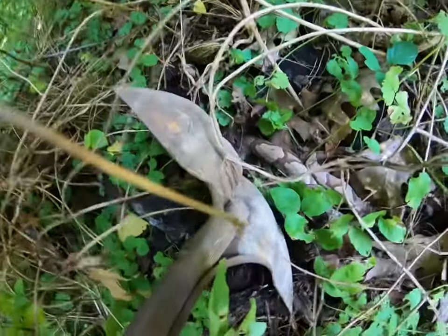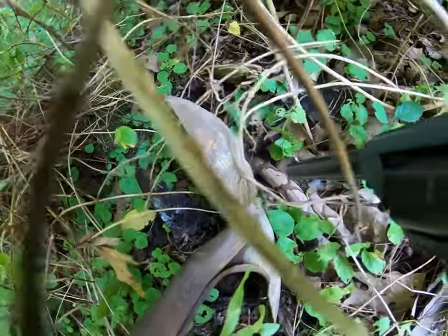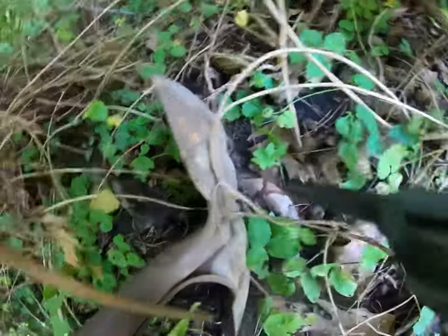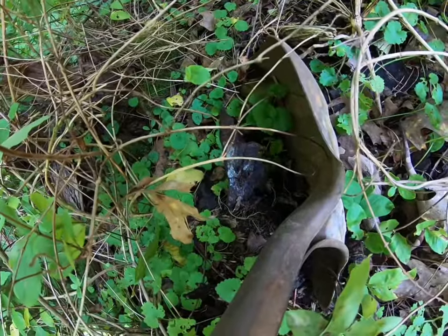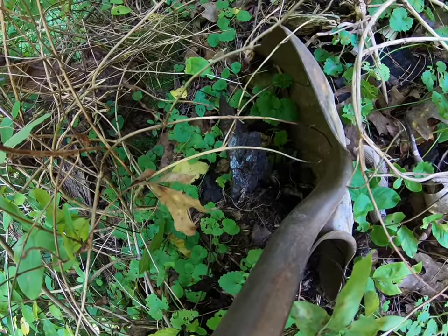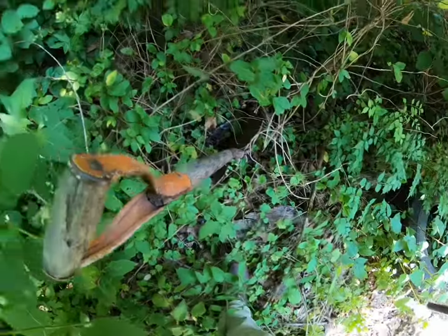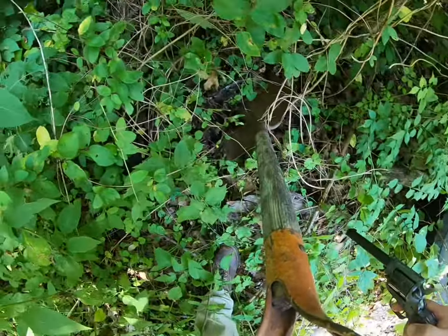I can see his body, so I'm gonna pop that. That busted him up pretty good. Okay, his head's right there. I see it trying to poke around the shovel.